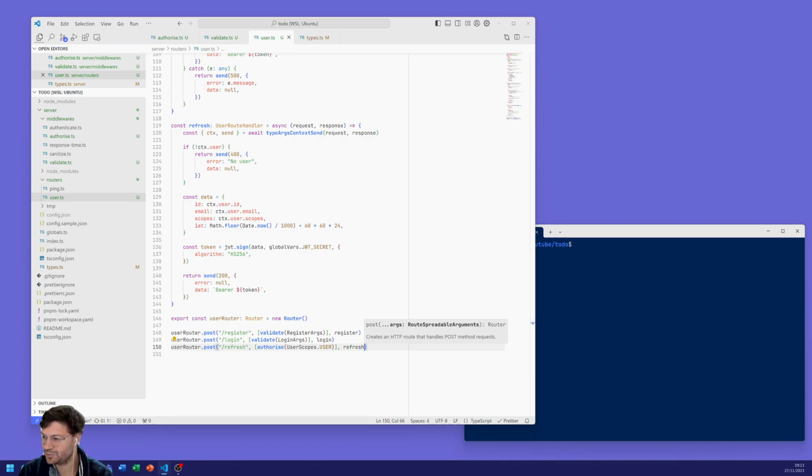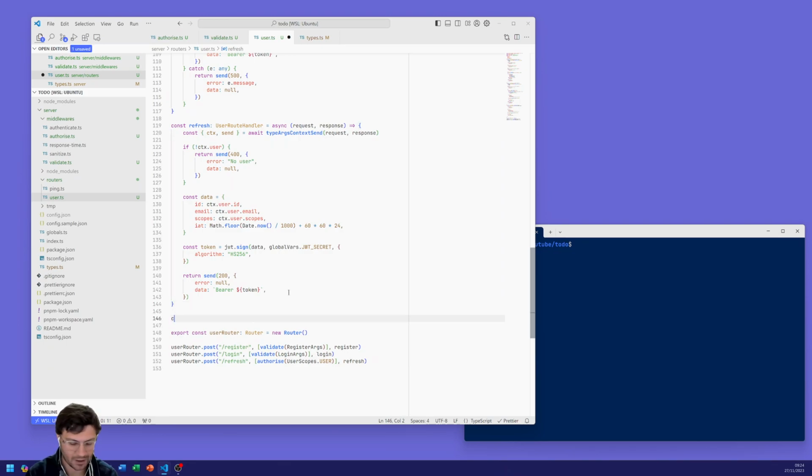Cool, so that's pretty much it, apart from a couple of things like updating scopes and posts. Me is next. So I think we'll do the me one next, which is just to get my own data, a bit more information about myself. At the moment, the token's got the email and name, but if you imagine a user with a lot more information about themselves, you wouldn't pack that into the web token. You'd then probably do a me request that gets you all the details of that user if they wanted to have their own user settings page.